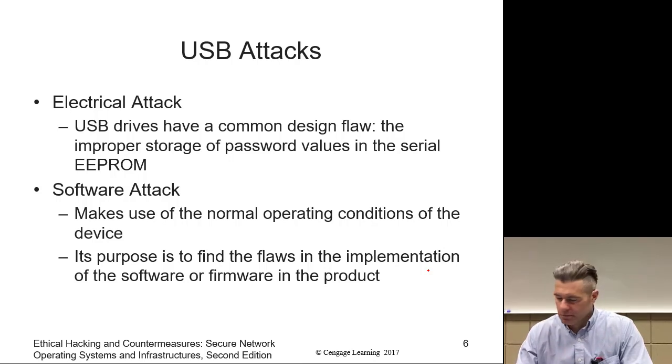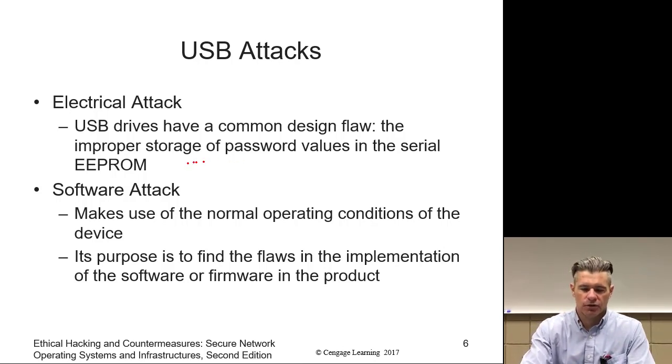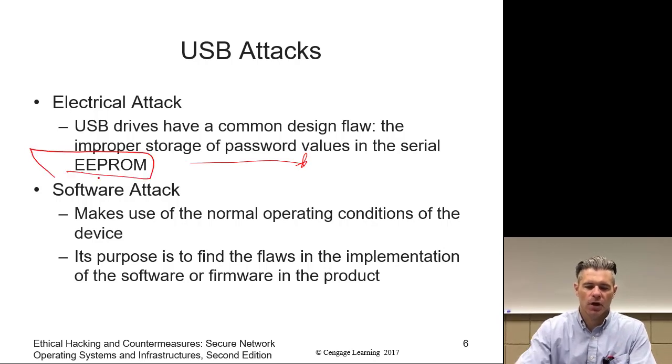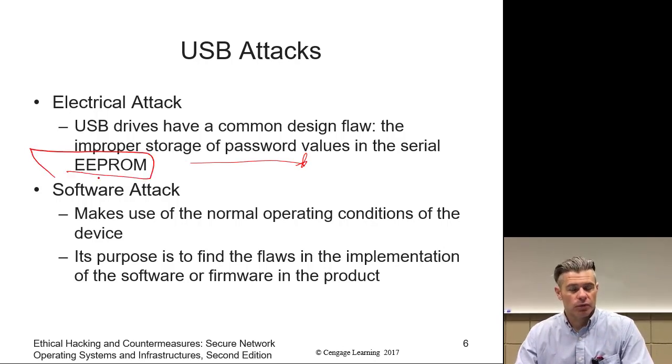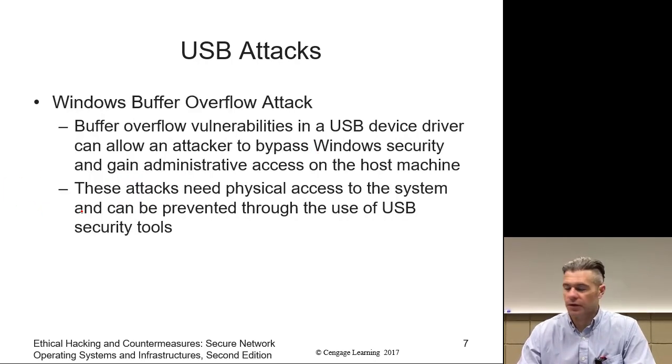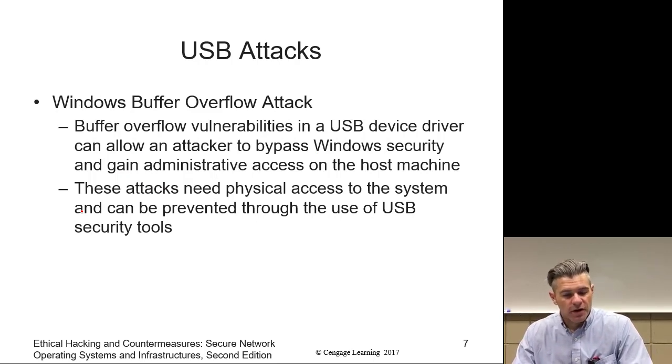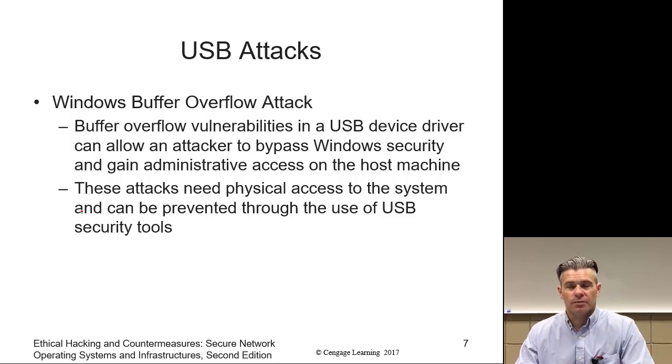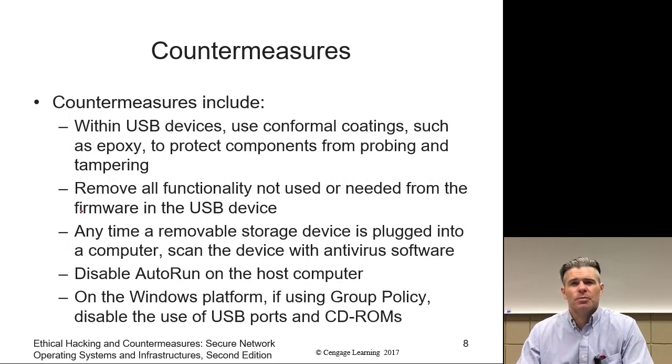You can sometimes electrically get storage passwords off of devices directly from their electronic programmable onboard memory. Sometimes you can find flaws in the software of these devices. So like any other piece of software, they're susceptible to things like buffer overflows. If you've got a buffer overflow in a USB device driver, you can gain administrative access because you start at the level of the device system in the operating system, which is very low level. However, you would need physical access to a system, and if you have physical access to a system, you basically own it anyway.